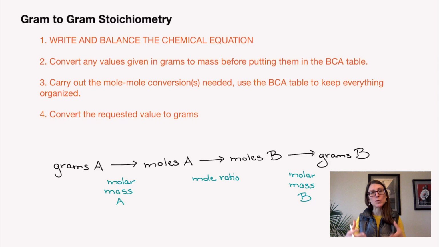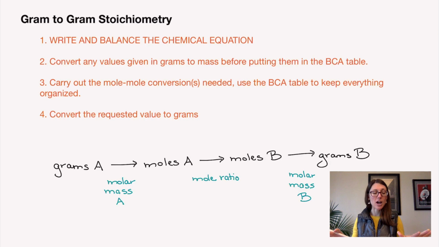And so what we need to do is take your mole-to-mole stoichiometry skills and add the gram piece. So we're going to combine 2 things you already know how to do. We're going to combine gram-to-mole conversions, or mole-to-gram conversions, depending on which direction you're going, and mole-to-mole stoichiometry. So there's actually nothing new today, we're just putting the pieces together. So here is your plan for gram-to-gram stoichiometry.